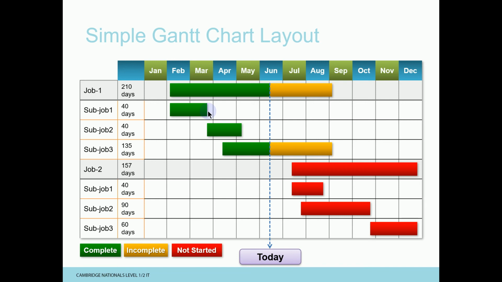There's no point getting the carpet fitters in if the room's still full of furniture. So they would have to get the furniture cleared. That's your milestone, and then afterwards the people come in to fit the carpet. It doesn't matter how many staff you've got, you could do it quicker, but one has to finish before the next one starts. So that's how we recognise a Gantt chart, and that's what Gantt charts are for.